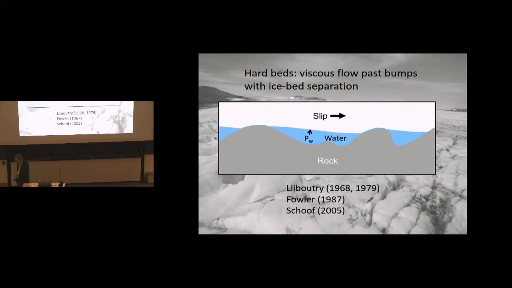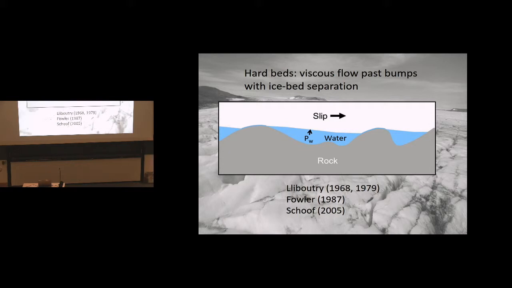And at about that same time, there was a contemporary of Weertman's named Louis Le Boutry, who was kind of a cranky glaciologist from France, who, if you read his papers today, there's all kinds of very sharp statements in them you don't read in modern papers today. They're quite entertaining to read for that reason. When ice slips across an irregular surface like this, what Le Boutry realized, which is absolutely true, is that ice will often separate from the lee side of the bump because it's flowing faster away from the lee side of the bump than the pressure in the ice can force the ice by creep back towards that lee surface.